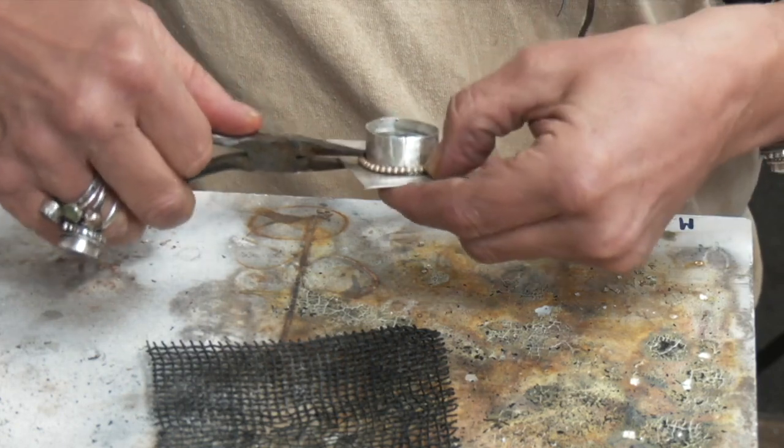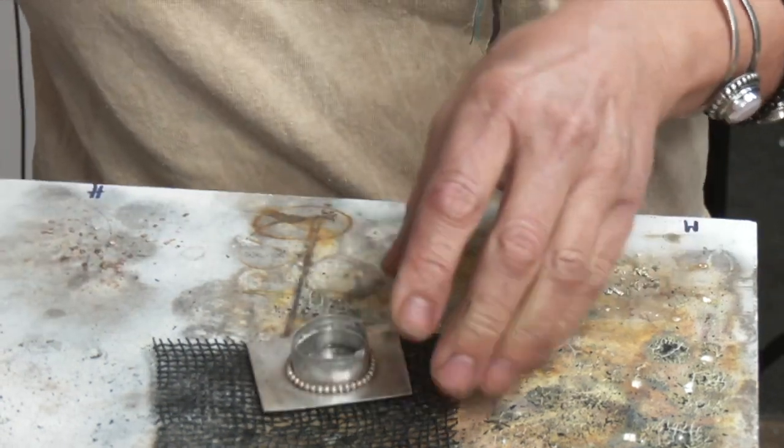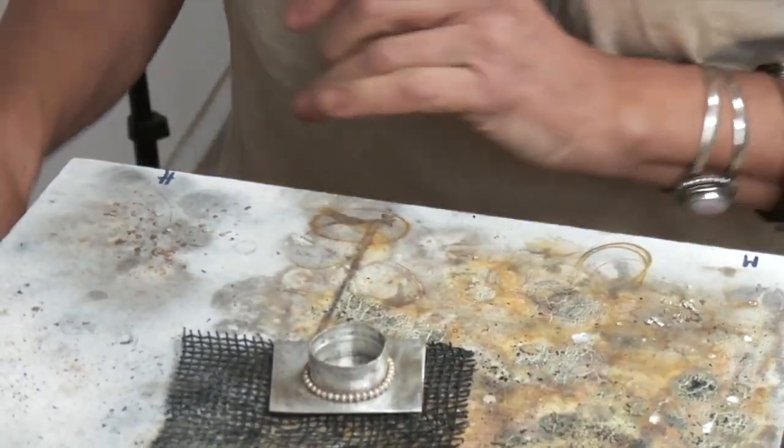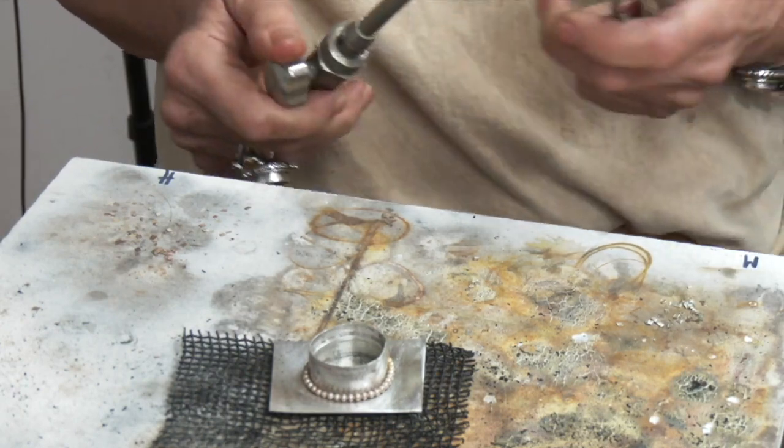You could do a lot more stretching with the twisted wire. There we go. It's gonna look nice. Great fit. See how great that fit is?